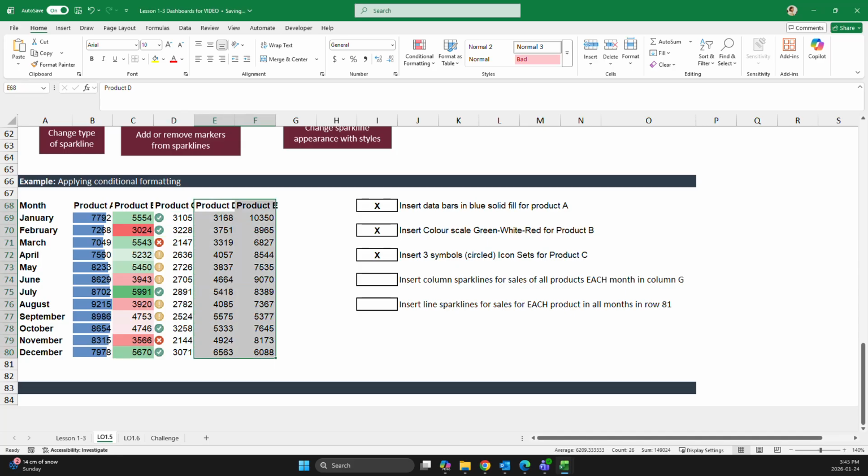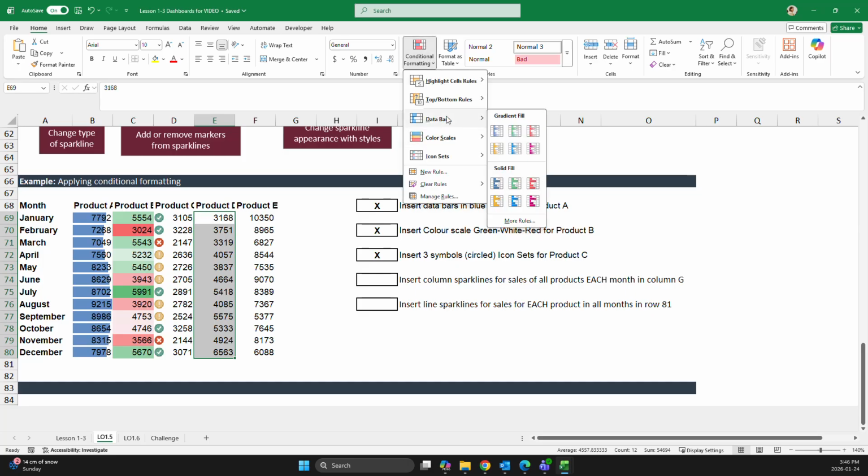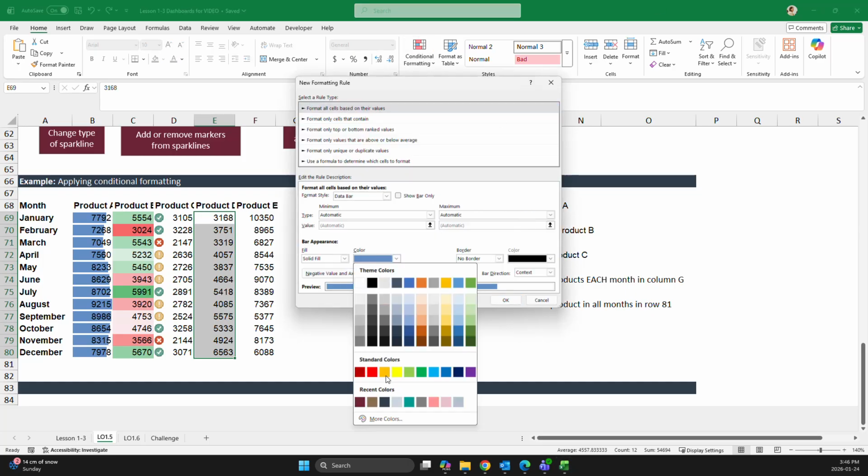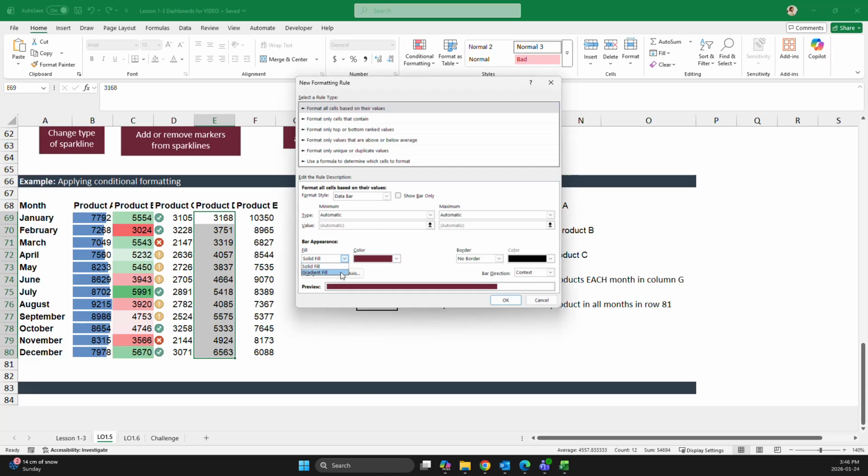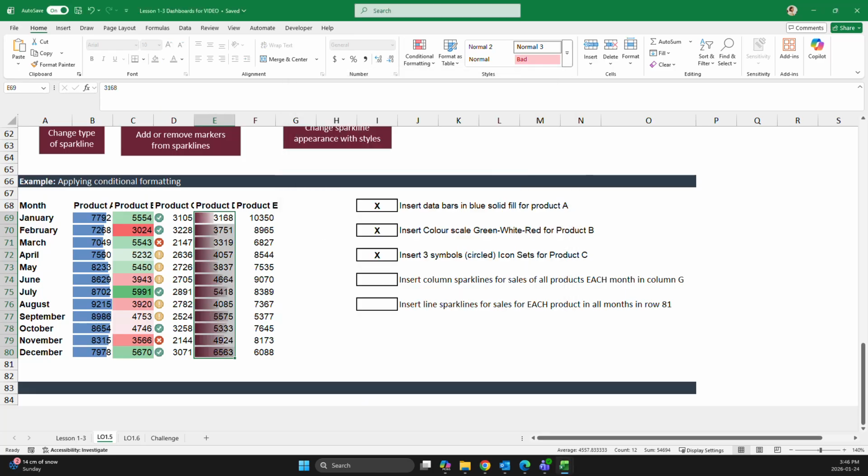For product D and product E, I want you to try your own conditional formatting. You can add any rules that you would like. For example, if you wanted to add more data bars for color D, I would encourage you to try more rules and actually try like doing your own colors, playing around with the different options you can set so that you can even match the colors to a product theme or a theme of a spreadsheet that you're working with. So try your own rules for product D and product E just so you can feel more comfortable with the tools.